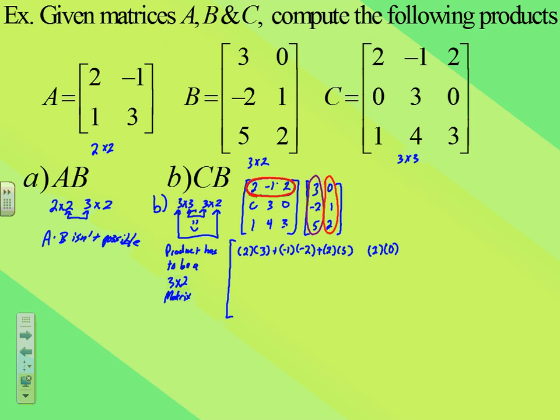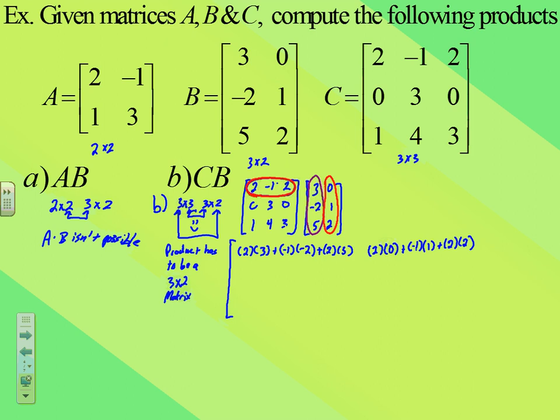Then same kind of thing that we did a second ago: -1 times the next number in the column, which is a +1. And then we're going to add the next one, which would be a +2, the last number in the row, multiplied by the last number in the column, which is a +2. Okay, and we're quickly running out of room here, so I'm going to try and squeeze everything in. But actually, no, we're good.